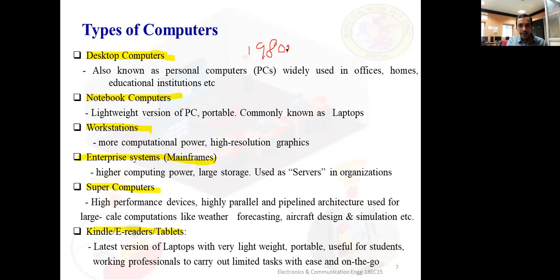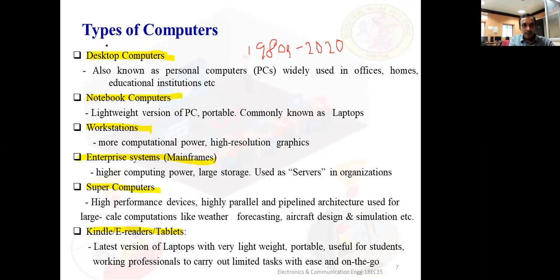From that till 2020, almost now 40 years, we had a big computer evolution, especially in the last 10 years or so. So from the beginning till now, what are the different ways of designing and how the computers are coming to the market.